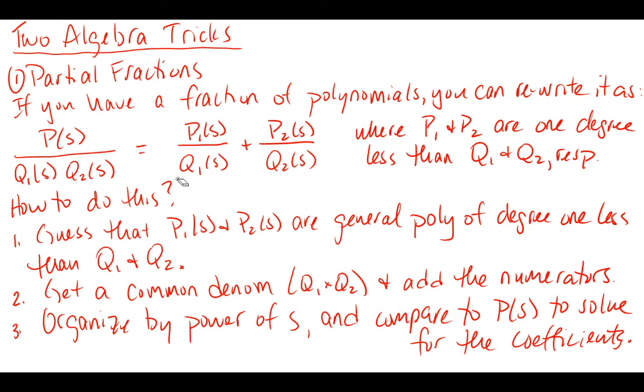So one trick is partial fractions. If you see a fraction, you can factor the polynomial on the bottom into two pieces. Then you can split it into something over the first piece plus something over the second piece. You have to do some algebra, basically an undetermined coefficients kind of thing, in order to figure out what P1 and P2 are up here. But the benefit is that then hopefully Q1 and Q2 are both things you see in the chart, and you maybe have to do a little bit of fudging on the top to make it match the numerator. But the denominator is always the thing that we're most concerned with and fixated on. So don't really worry about the numerators, just focus on the denominators. So that's one trick, and we did an example of that.